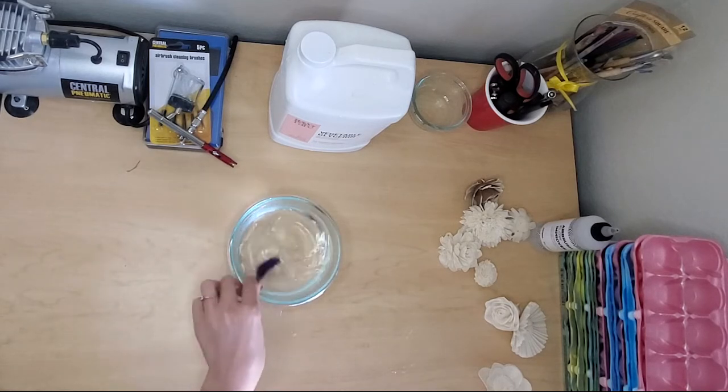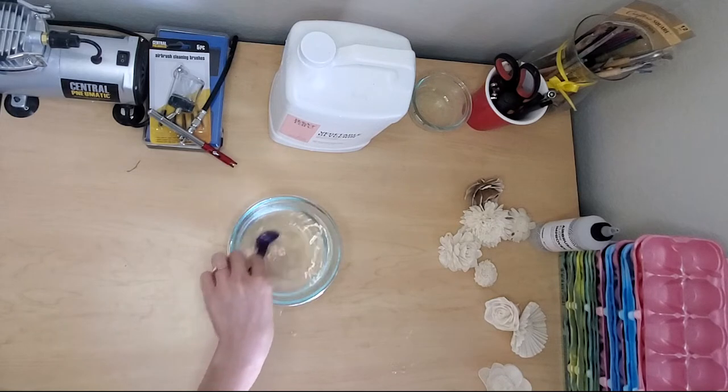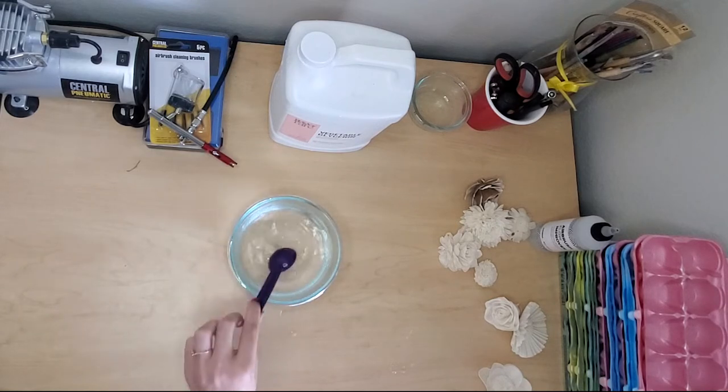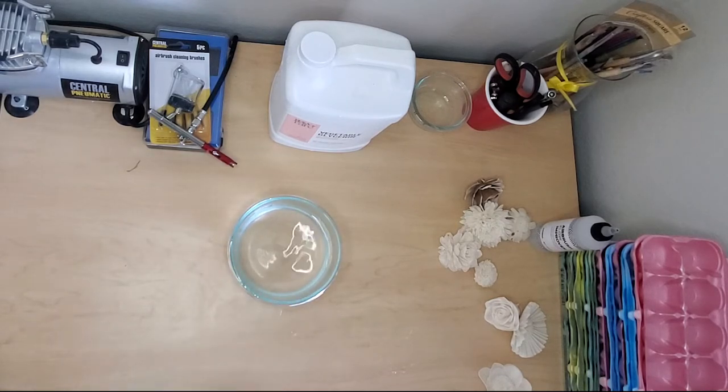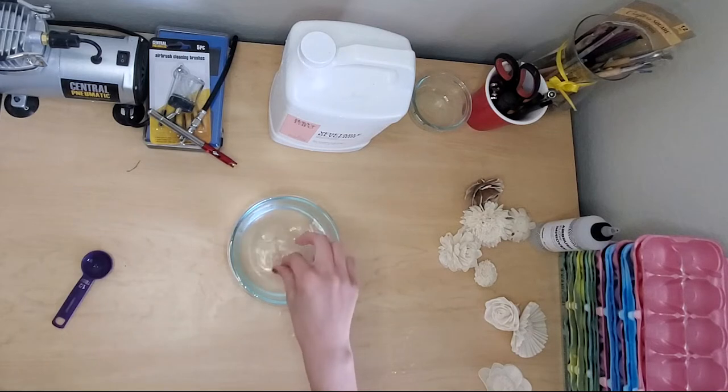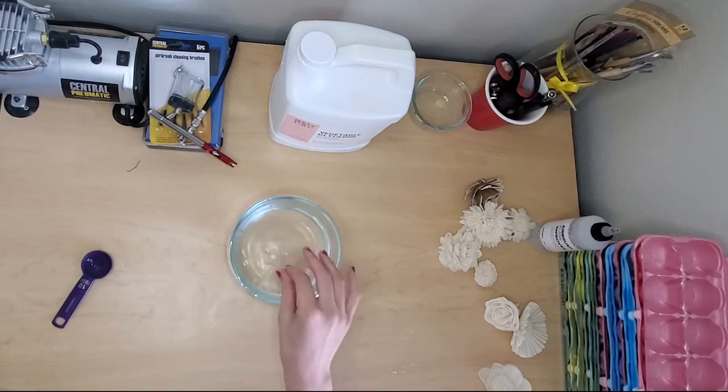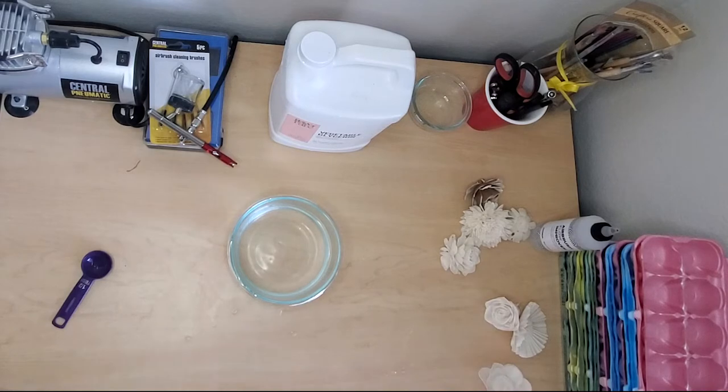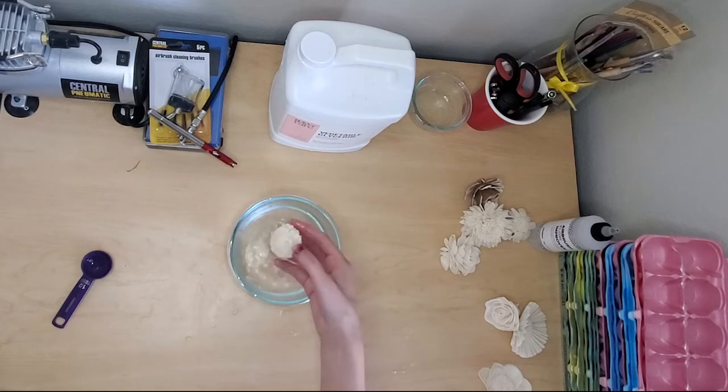Now I am mixing it up. You want to just make sure that it gets all nice mixed in really well. And once that is mixed in, then we're going to go ahead and grab a flower here. Testing to make sure that it's about where I think. It still seems a little bit, I think you can't really feel it in the water with half a tablespoon. But we'll go ahead and dip the flower in anyways.